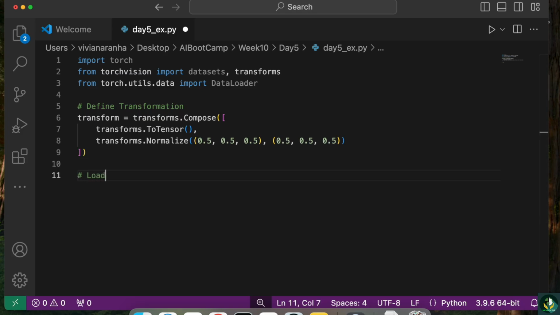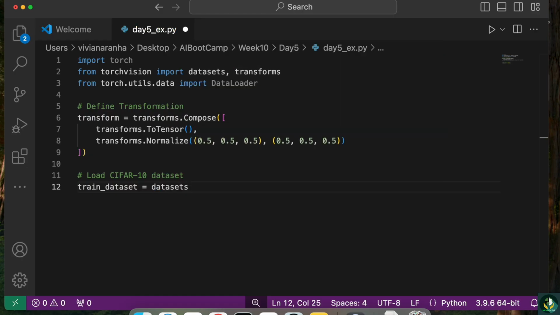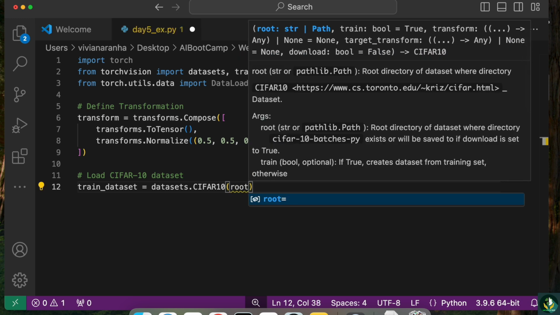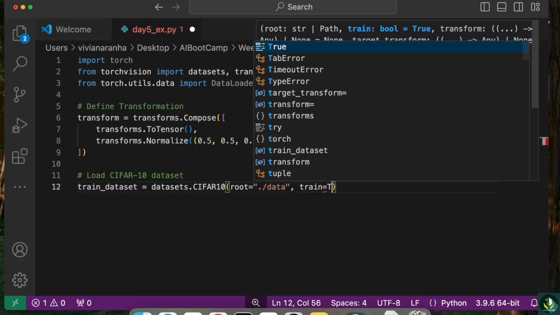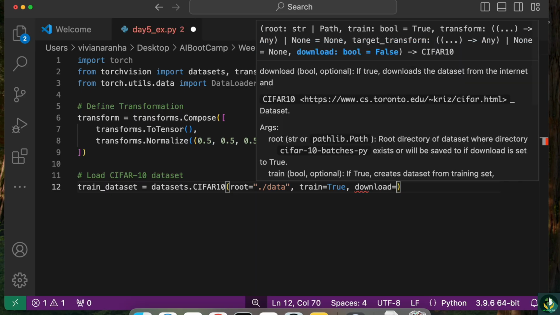Next, let's load the CIFAR-10 dataset. To load that, I am going to say train_dataset equal to datasets.CIFAR10, with the directory which I've already created, ./data, and I'm going to say train is true, download is true.